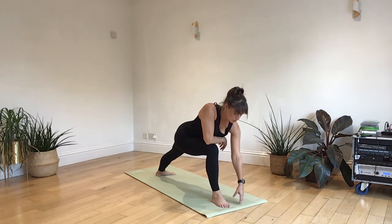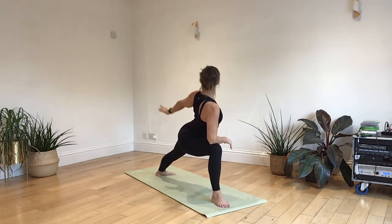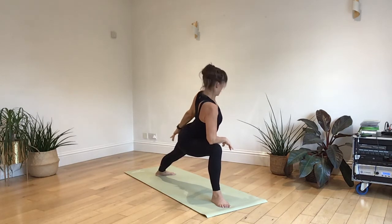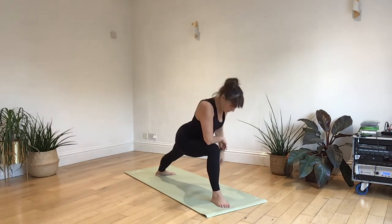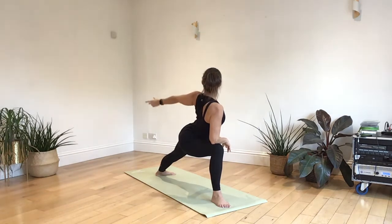So we brush the right arm forwards, follow the fingers all of the way back. And again, breathing in to draw forwards, breathing out, big circle back. 2 more, breathing in, reach, open it all the way back. 1 more time, breathing in to reach, and open all of the way back.